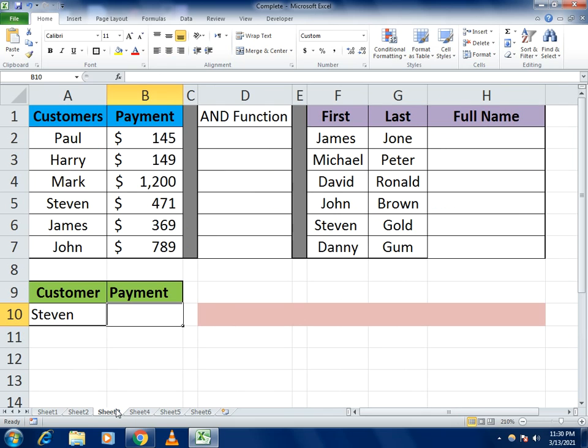Now we'll proceed to our third sheet, and in the third one we want to know the values. To make it simple, I'll make an example: I only want to get the values which are greater than 100 and less than 150.